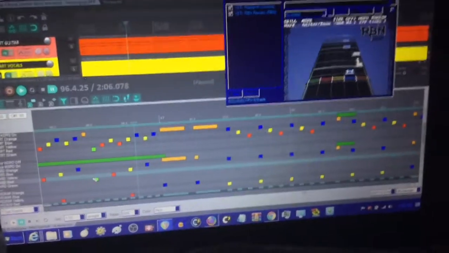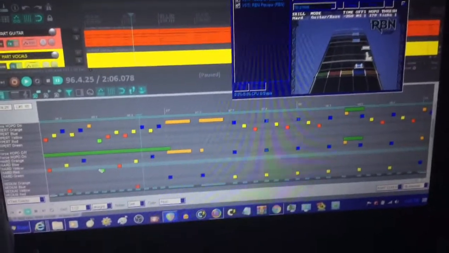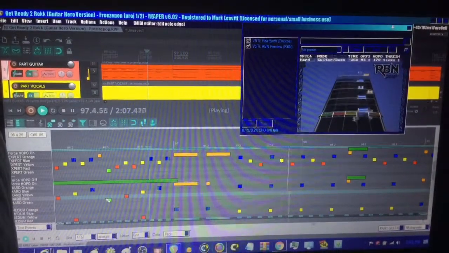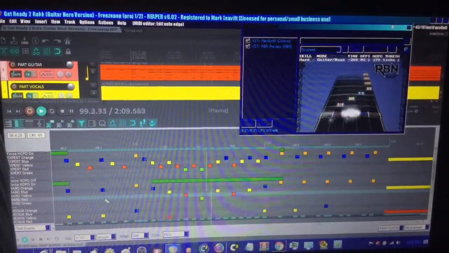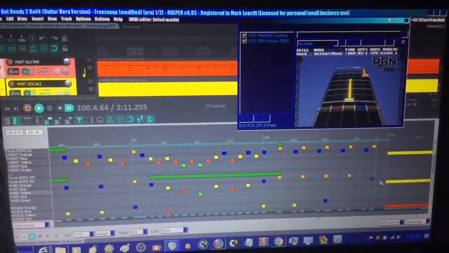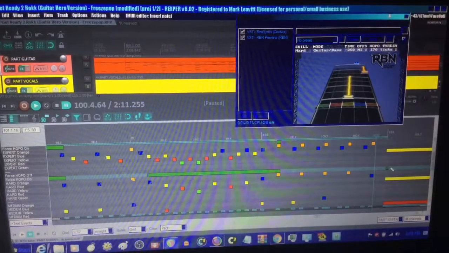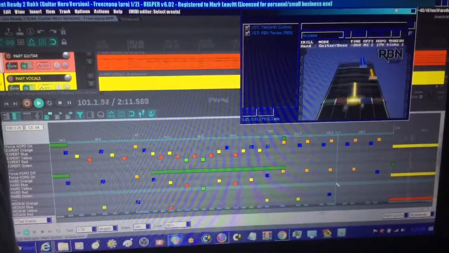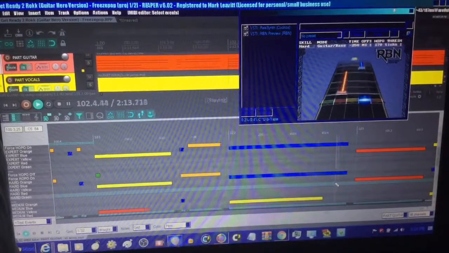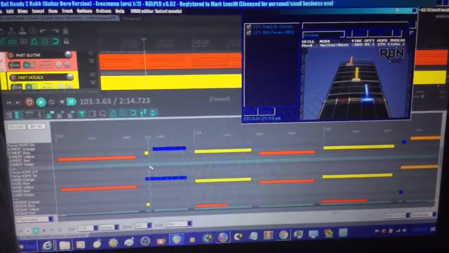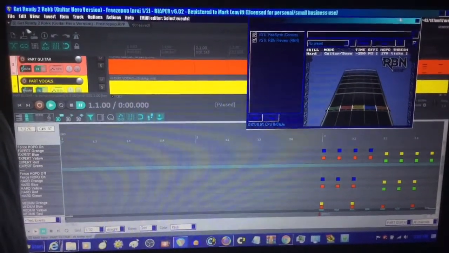Alright, so I'll do this then, just to make it easier for hard difficulty. There we go. So yeah, definitely easy to figure out.